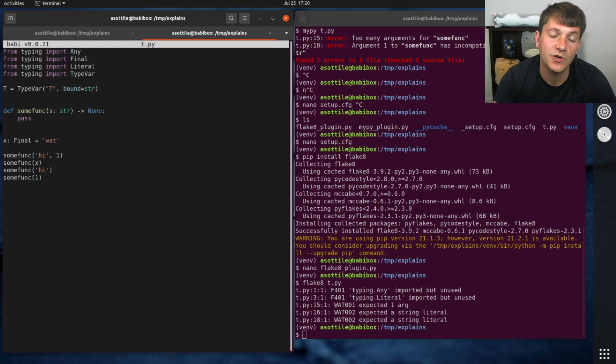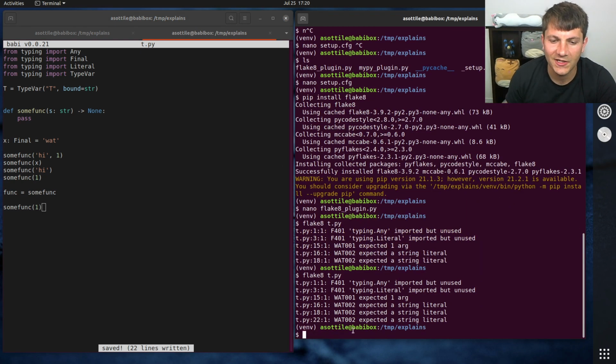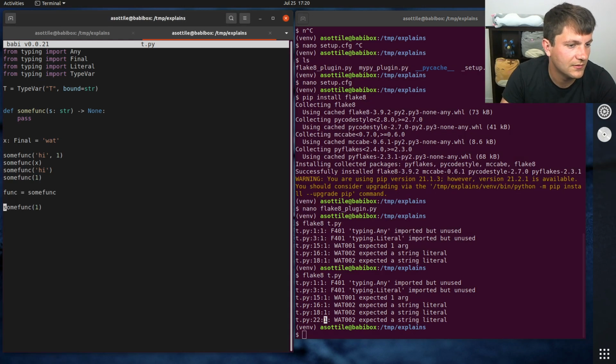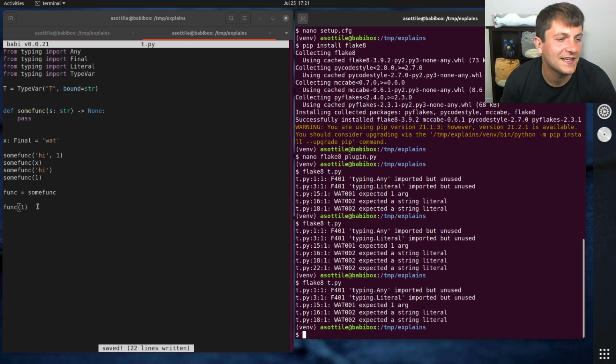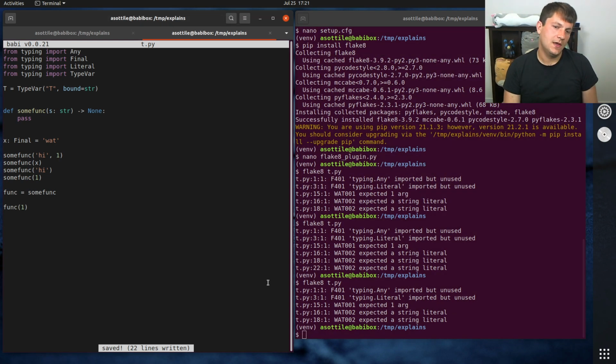There were a couple of people on the Discord who produced solutions which basically looked like this. So this isn't that much different than theirs. But like I said before, if we do func equals some func and then did some func one, Flake8 is not going to have any idea about that. If we do func equals some func and then do this, you can see that there's no error on line 22, because I didn't encode that cleverness into the linter. Also, you'd have to look out for aliasing and imports, and I think that's mostly it.